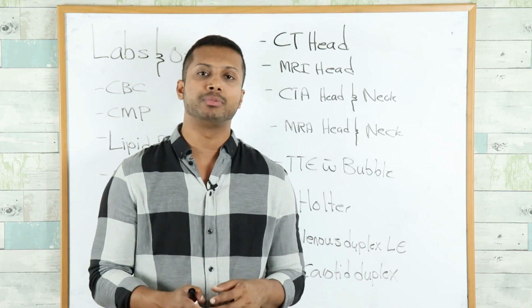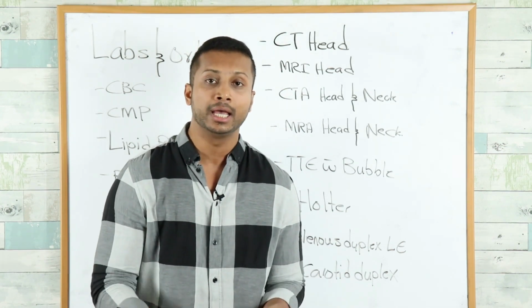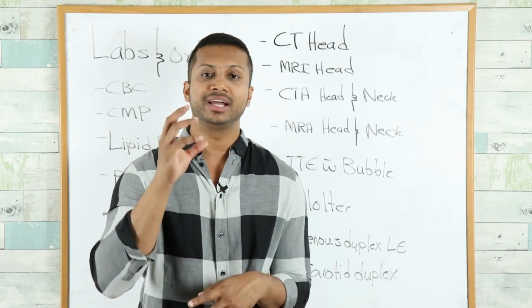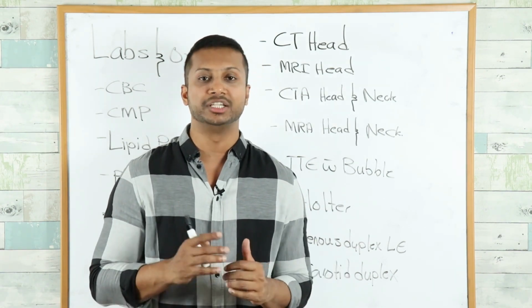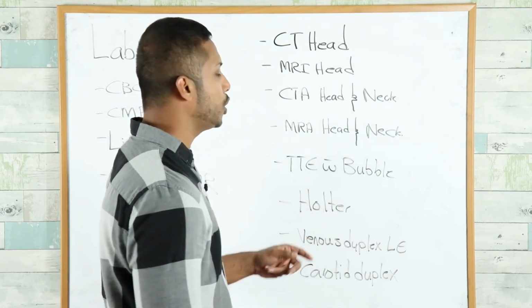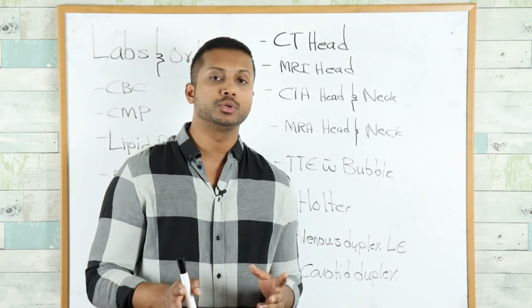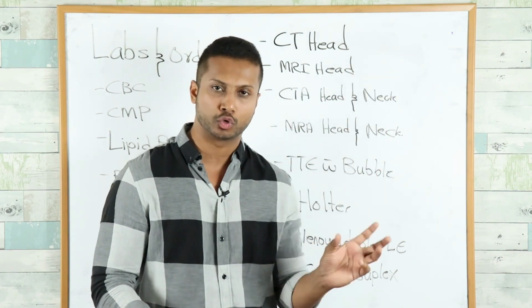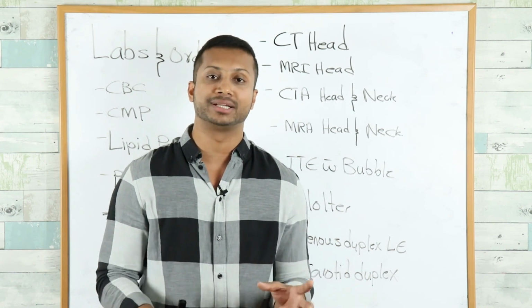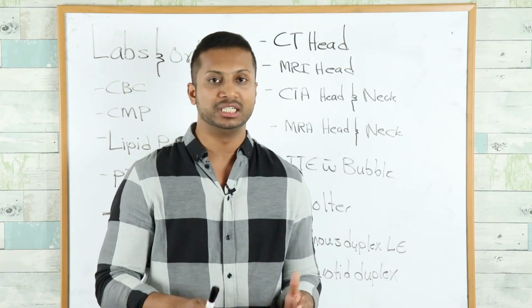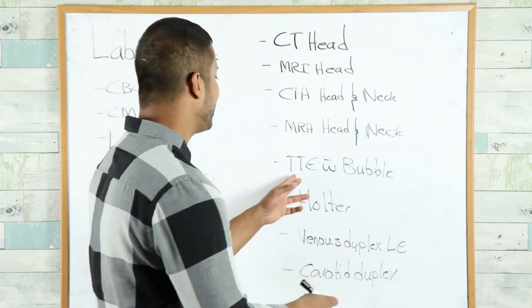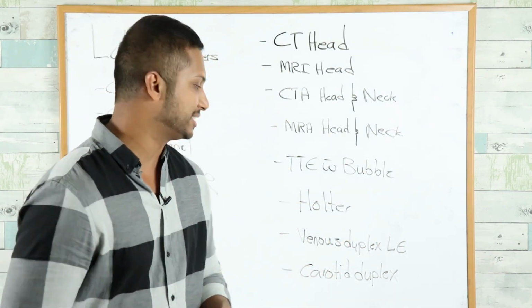Again, you're doing an echo with bubble study to see if there is a patent foramen ovale or an ASD, because if there is an opening in your septum, this is your source for paradoxical emboli. Anytime you have a positive echo with bubble, if the patient does have a stroke, you must get a venous duplex of the lower extremities to rule out the presence of a DVT. And if there's a DVT, then you will treat the DVT with anticoagulation appropriately. However, echo with bubble study is a necessity.